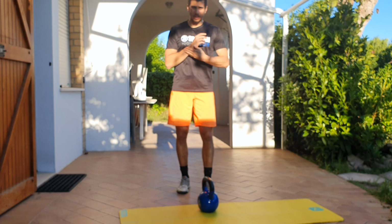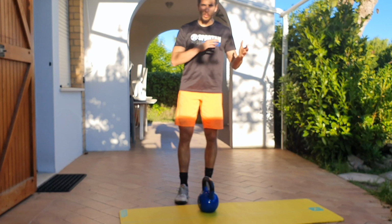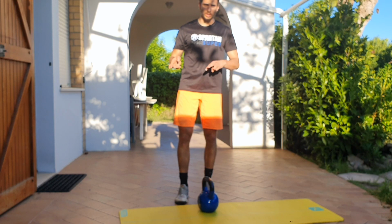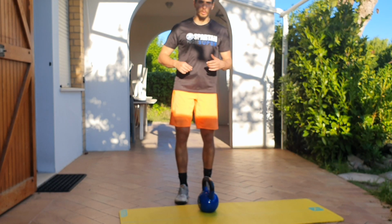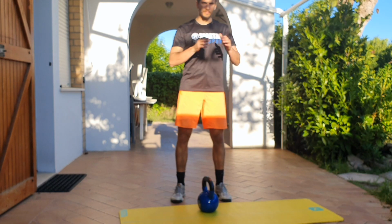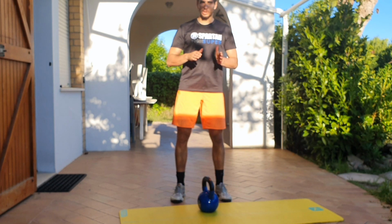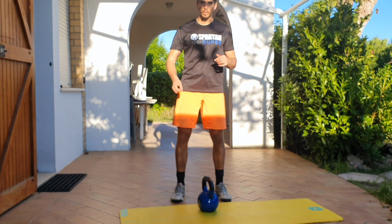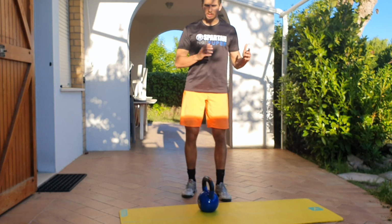Today we want to see the technique of the clean and the snatch. Before we start, there are some requirements, and I just want to say that there is a bit of confusion in these movements because they are practiced in two different ways mainly. One is for the specific sport, where people practice only the clean and jerk and the snatch with the kettlebell. They have to do the movement for 10 minutes without putting the kettlebell down, and they are allowed only one switch. It's a crazy sport, really hard.